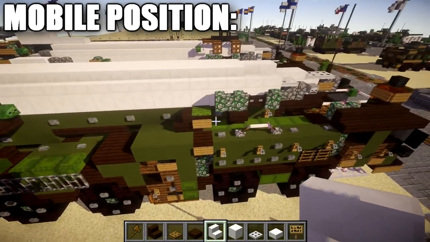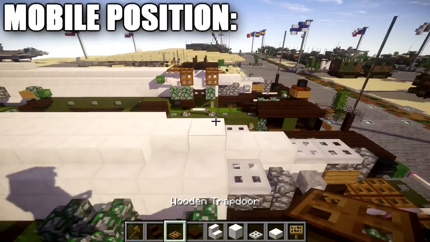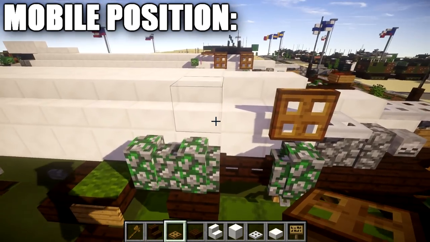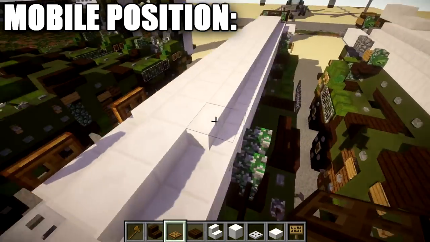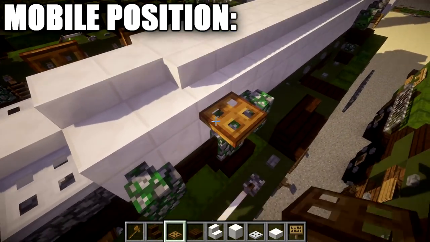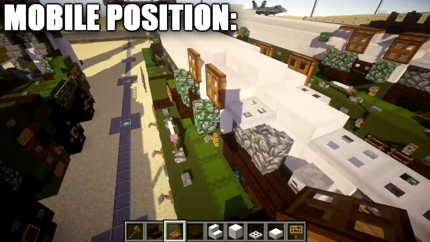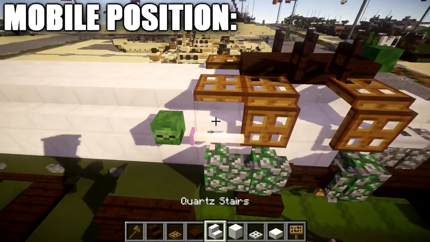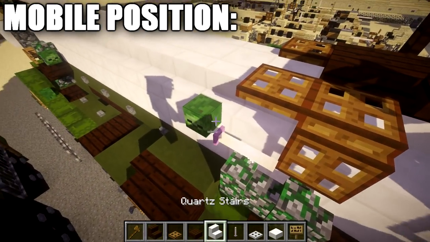Now once that's done there, we're going to go ahead and add some detail around this side here. So coming off this quartz slab here, we're going to place down a wooden trapdoor, place it upward like this. Same thing right here on this first quartz stair up in the front of the missile. Same thing like that on the other side, and then we want to go ahead and just grab ourselves an end rod and also a zombie head. So we'll grab both of those.